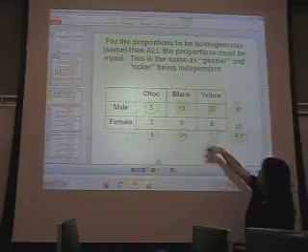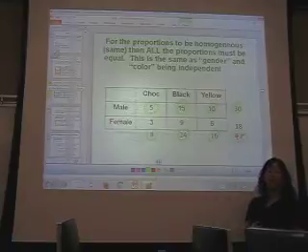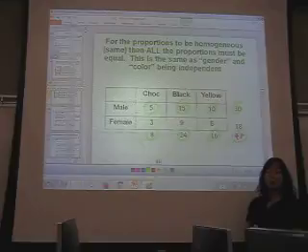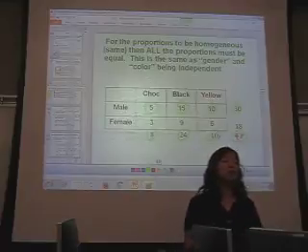The test to test that these proportions are the same is the same as a test to saying that these things are independent of each other. Make sense? Because that's how I figure out if things are independent. Now remember that it's a sample, so it's not going to be perfect.